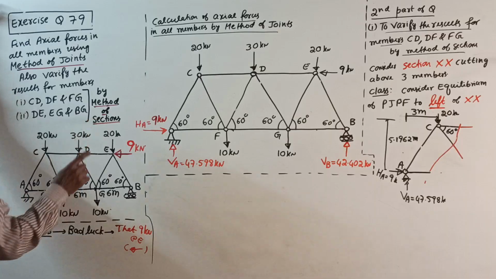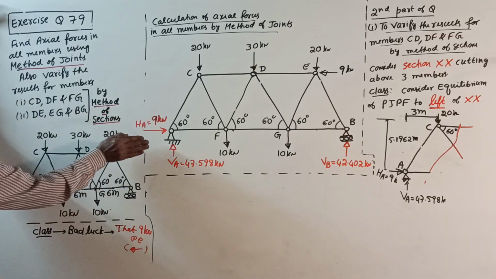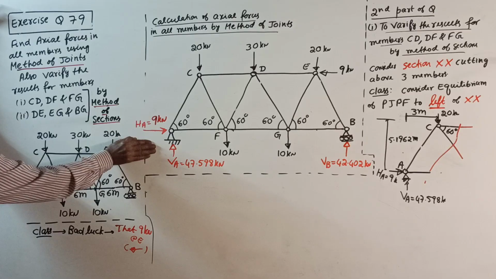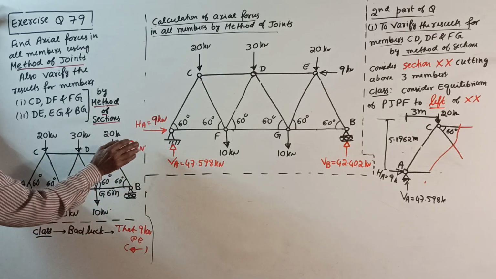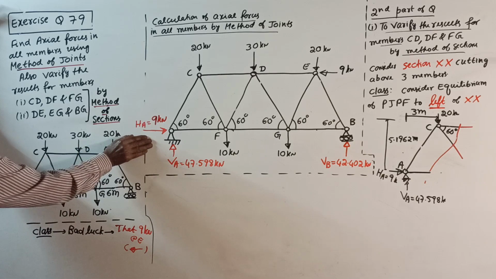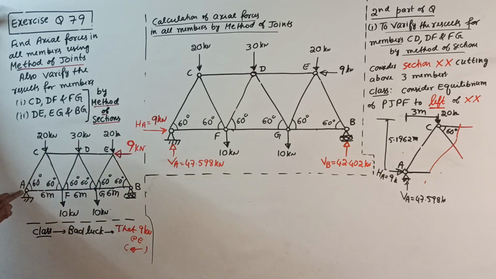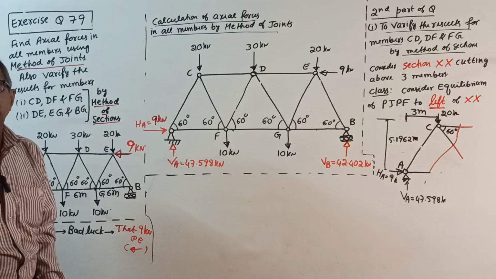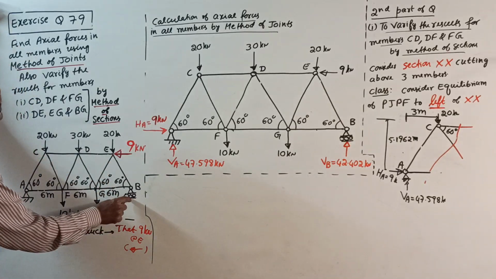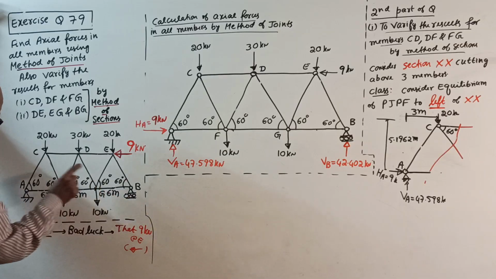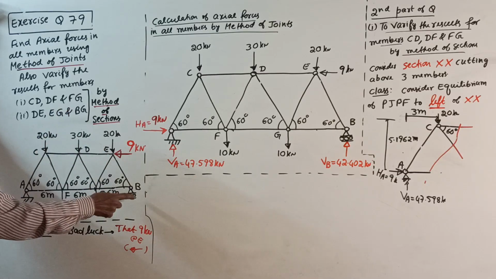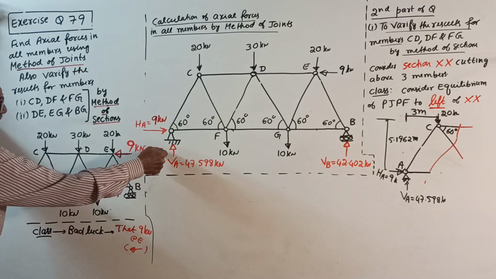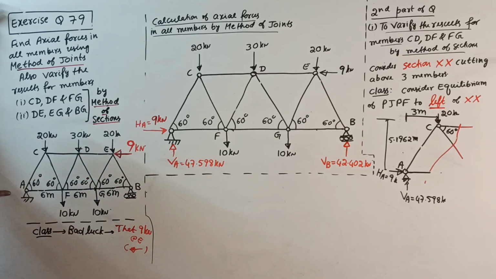Now, first make a note here. In case that 9 kilonewton load is not there, you write that 9 kilonewton at E this way. In case that 9 kilonewton is not there, see, hinged support and roller support. Some will say, sir, it is not symmetrical. No, wait one minute. The roller support can give only a vertical reaction. The hinge gives a vertical reaction and a horizontal reaction. Now, B cannot give a horizontal reaction. Whatever horizontal force comes, the reaction will come at A.